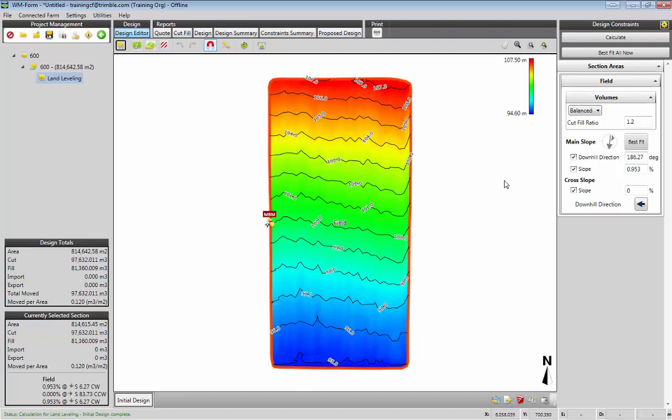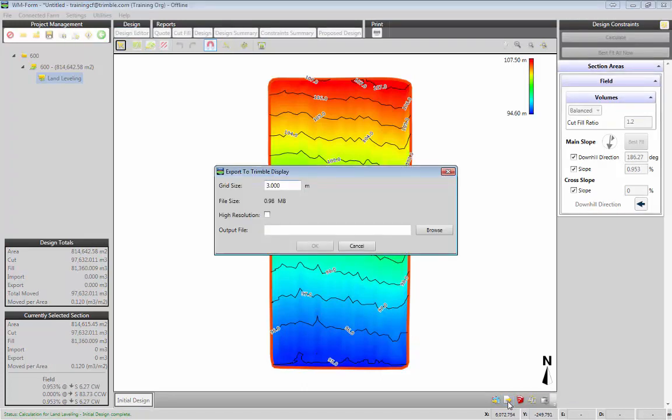So we'll cover manipulating the data set in other tutorials. In here, we simply want to focus on exporting this file type out. So if I've completed my design, I want to export this out to the Trimble display in order to do my multi-plane design out there in the field. I can simply come down here and I have the option to export to a Trimble display.